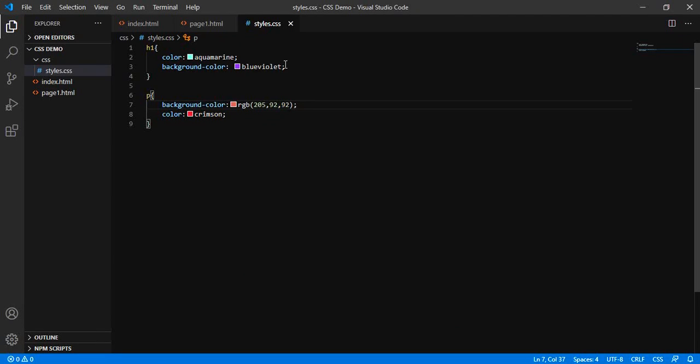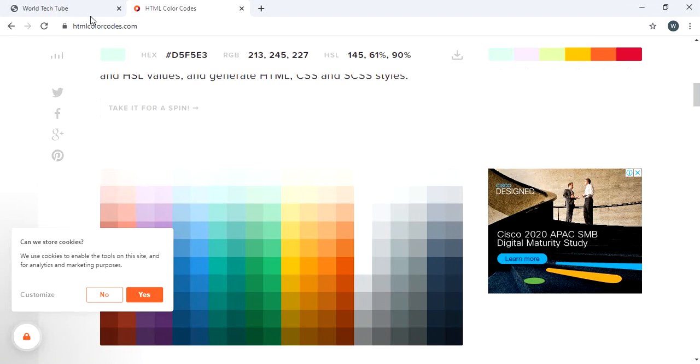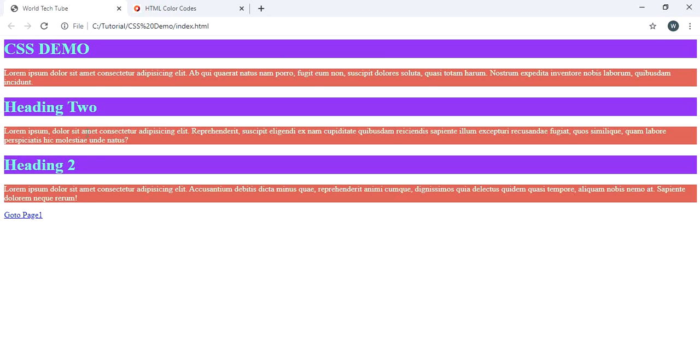So let's write that hexadecimal code. Let us see, this color should be applied. So you can see that particular color has been applied.